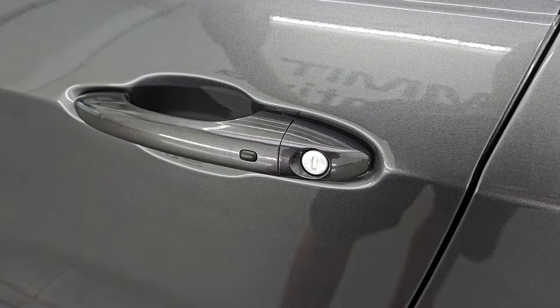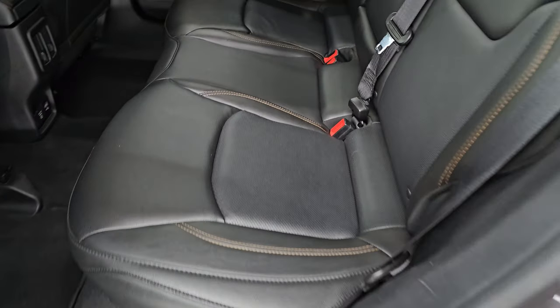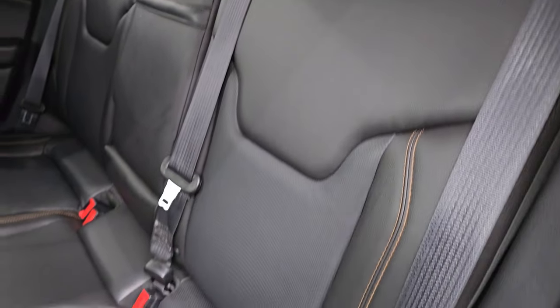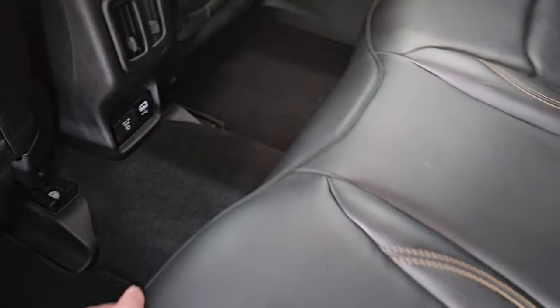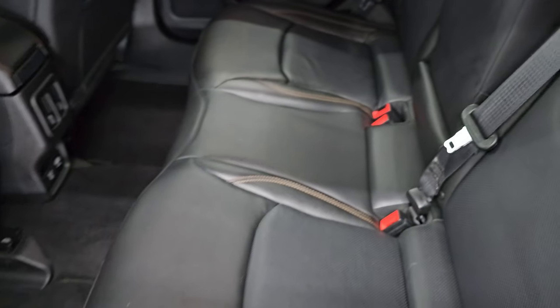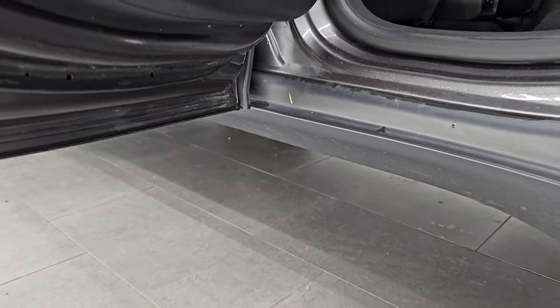This one has the enter and go system — you just have to have the key fob in your pocket and it'll automatically unlock. Take a quick look at the back seats here, you get the leather interior, no rips or tears back here. It does have the latch child safety system for any child car seats you may have. Also factory floor mats back here, 115 volt 150 watt plug-in and a USB plug-in as well. These seats do fold down for extra storage and you can see just how nice and flat they go. Get the child safety locks on the back doors and the inside and bottoms of the doors — I didn't see any corrosion on them, they look really good as well.